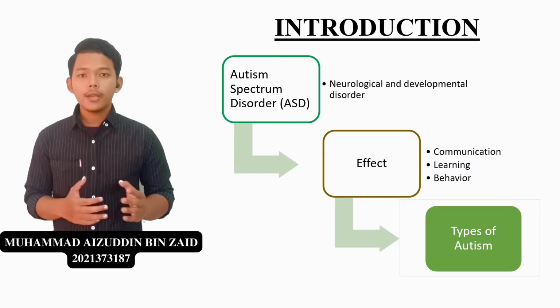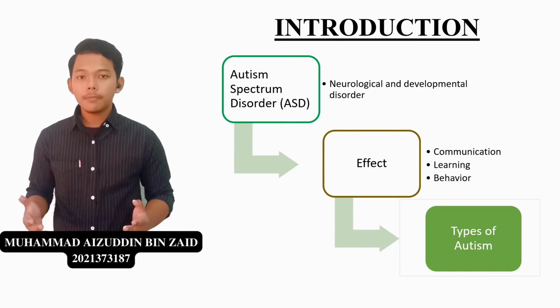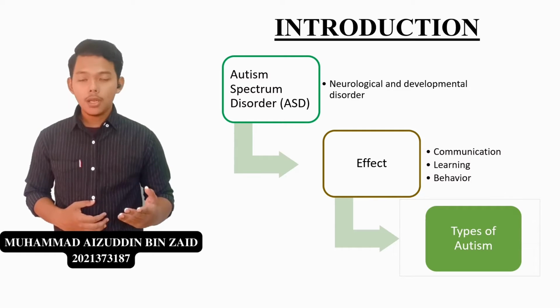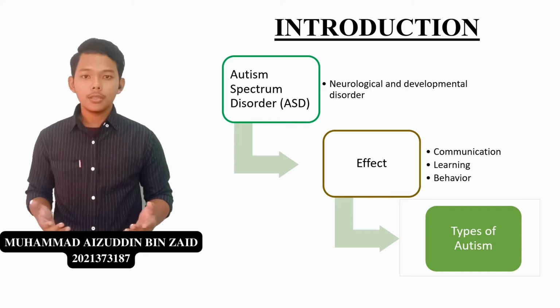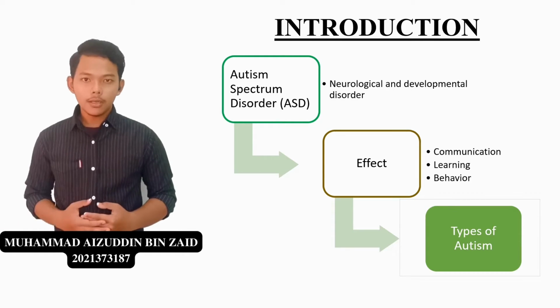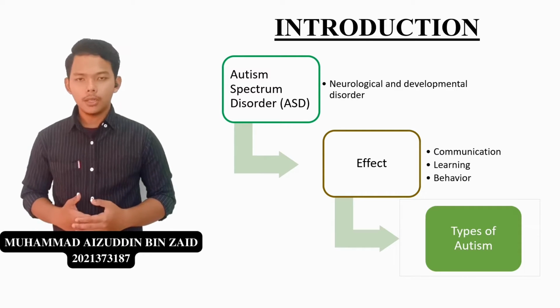The symptoms of ASD can be diagnosed in social interaction and behavior. For example, in their social communication, they are slow in responding or their eye contact is inconsistent. In their behavior, they often repeat certain routines. They also become sensitive or upset if there are any changes in their routine.